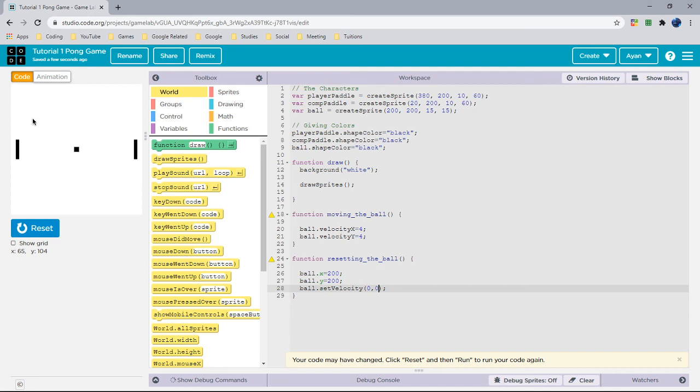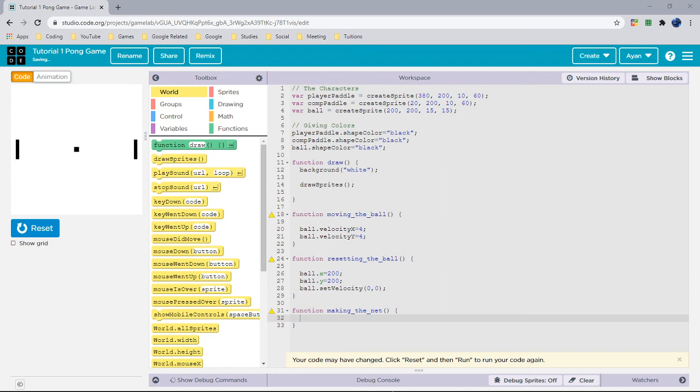Now after that you want to make a function known as making the net. So you have seen in different kinds of Pong games that there will be a net made. So we'll again create a function: function making the net, open and close round brackets, open a curly bracket, and inside this we want to use a for loop. We can just take the for loop from here. I'll just enter once more to make it look better.